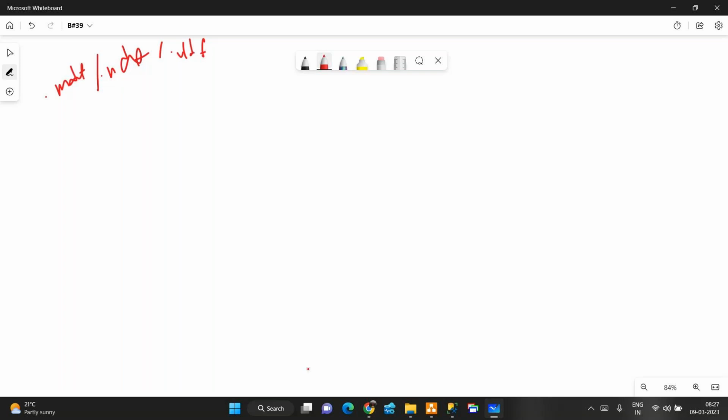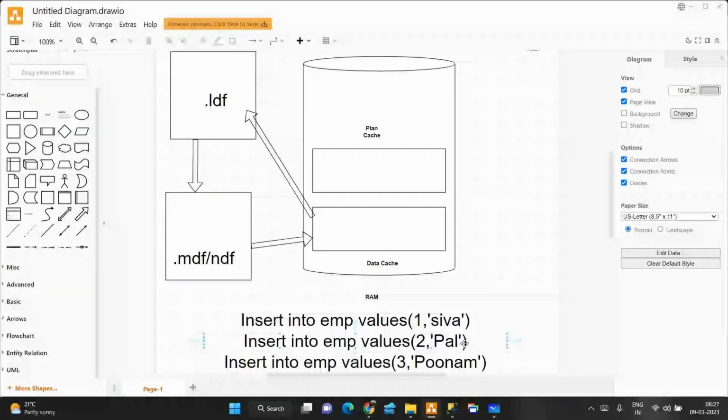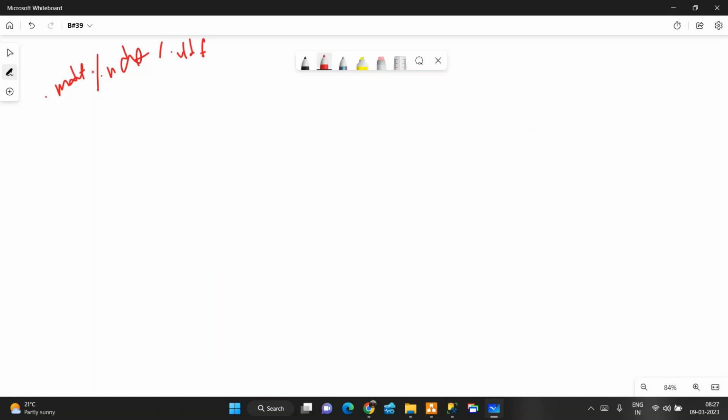For example, you inserted three records: one is Shiva's record, one is Paul's record, one is Poonam's record. You inserted three records into the database. Where is this data stored? You are telling me that the MDF and NDF files will store the data. On those MDF, LDF, NDF files, how is my data stored?